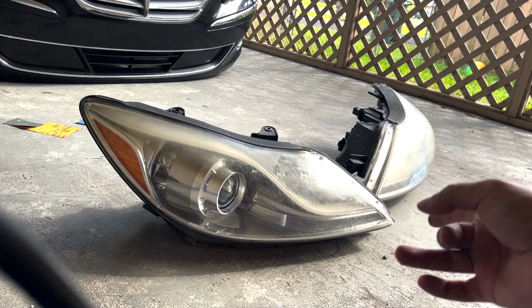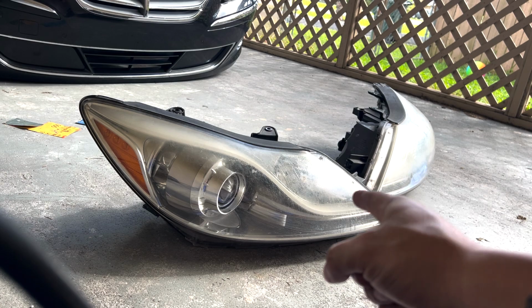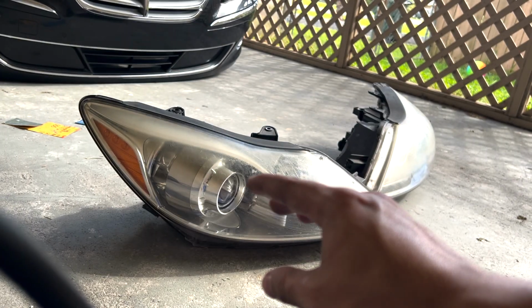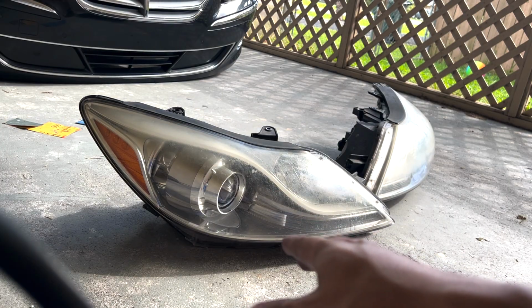Another thing I wanted to point out too was these lights are HIDs, so the ballast is on the bottom. I'm going to try my best not to completely soak the headlight in water.